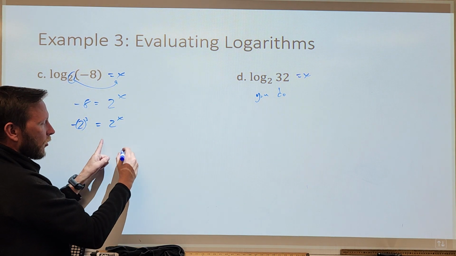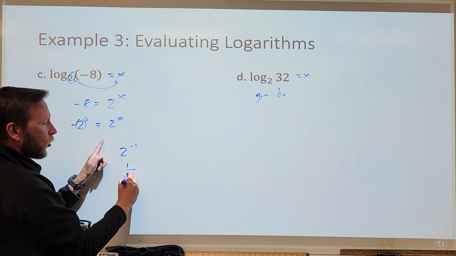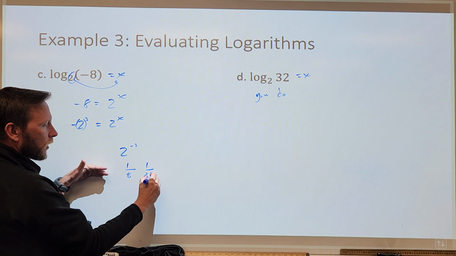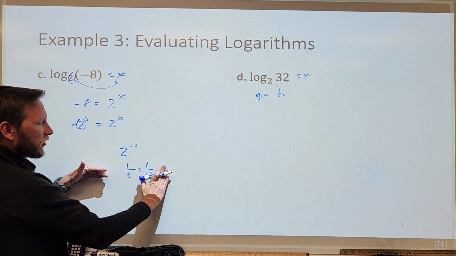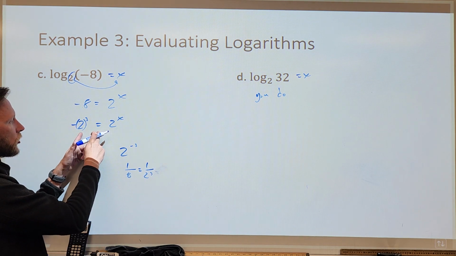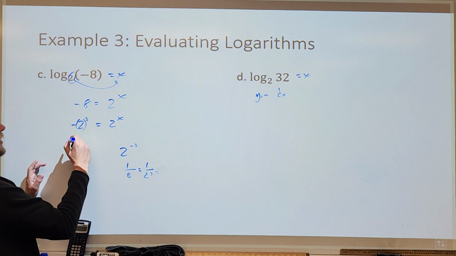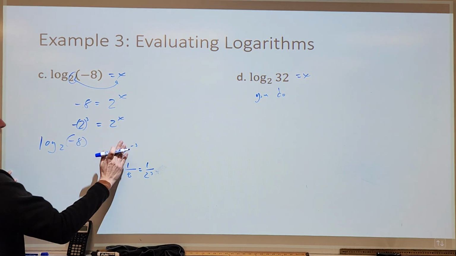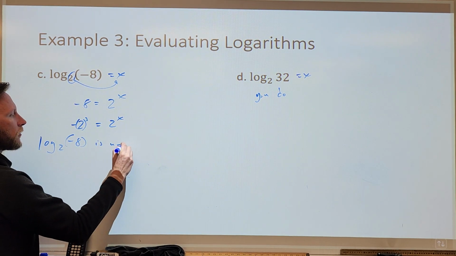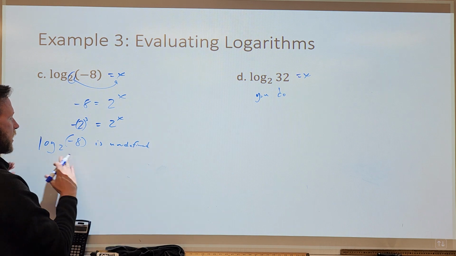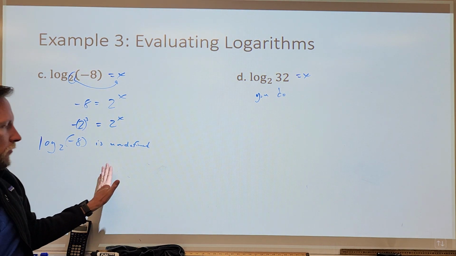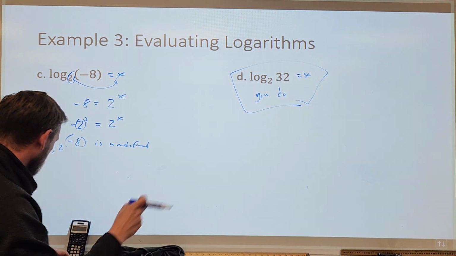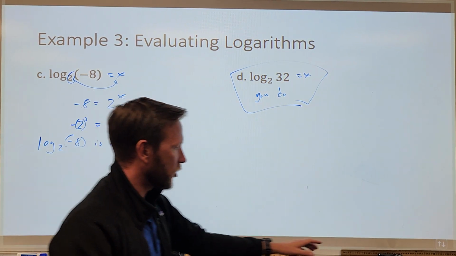Let's think about that. What if we had a negative power? Well, that's just going to be 1/8. 2 to the negative third is 1 over 2 cubed. And that's not a negative number. So that's still positive. I can't change this. So that means that log base 2 of negative 8 is undefined. It doesn't exist. There is no log base 2 of negative 8. All right? Over here, though, I would like for you to try letter D. I know you're not a fan of those always, but we're going to give it a shot anyway.